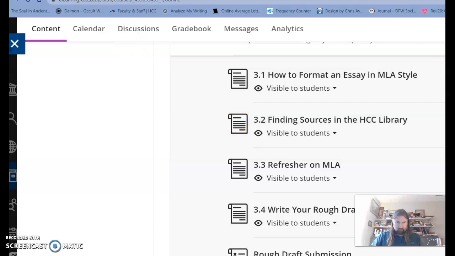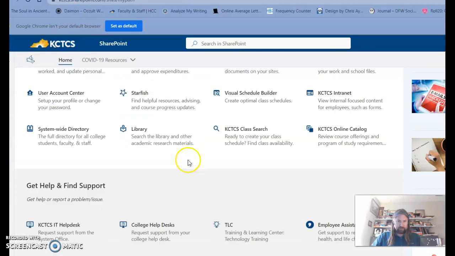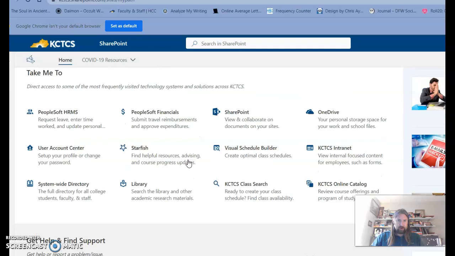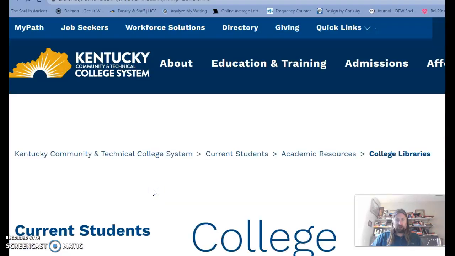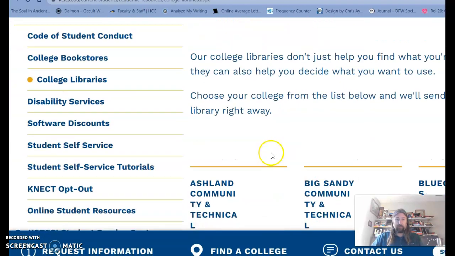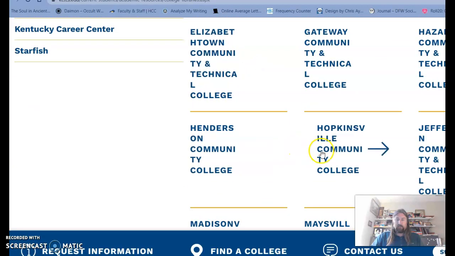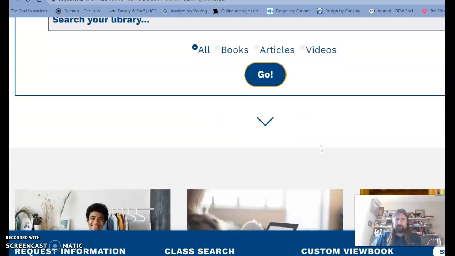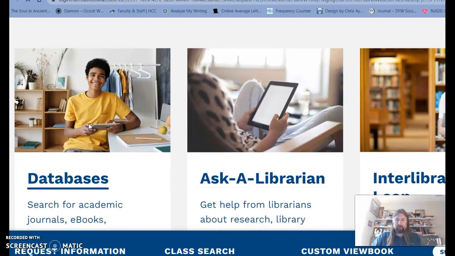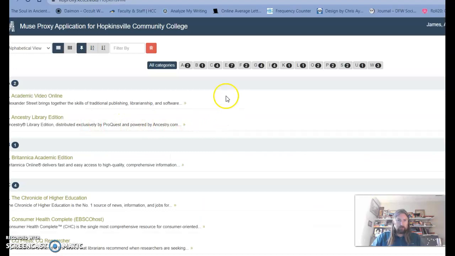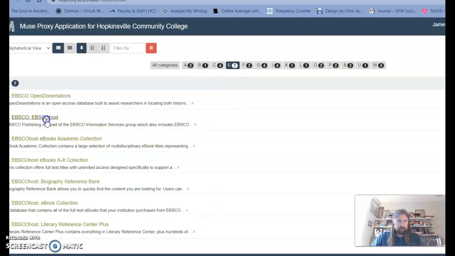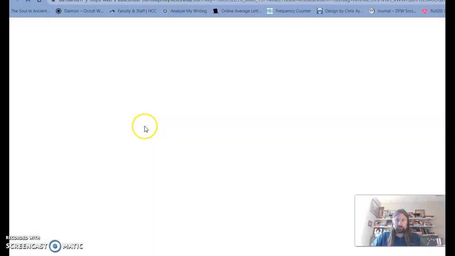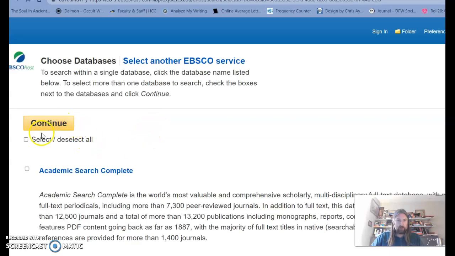But what I wanted to show you is, I had a question about MLA citation for the works cited, and really I'm asking you to use the library database. You could also use the book, the hub, but by using the library database, you're going to be able to use the cite button that is on the article. So here is how I want you to do that.